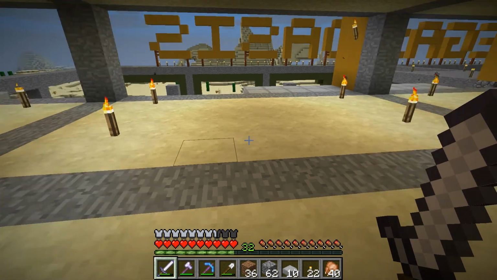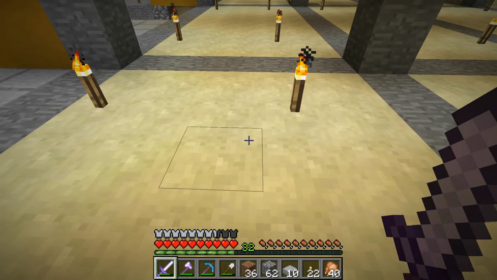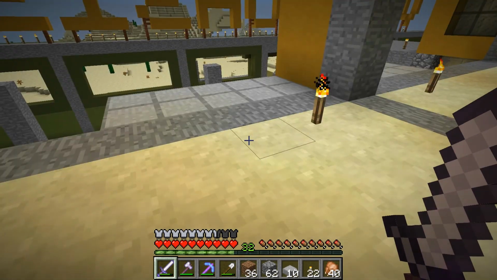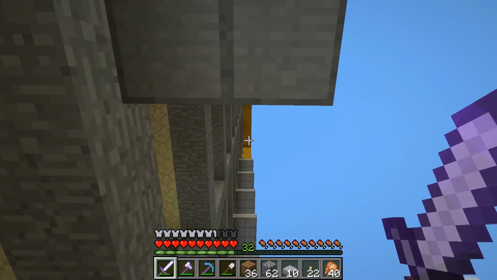The living space will be 5 blocks, and the bedroom will be 4. And the bed will be here, 1 block away from the wall, and a couple of chests. And you could walk out onto the balconies. As you can see, there's quite a few of them.